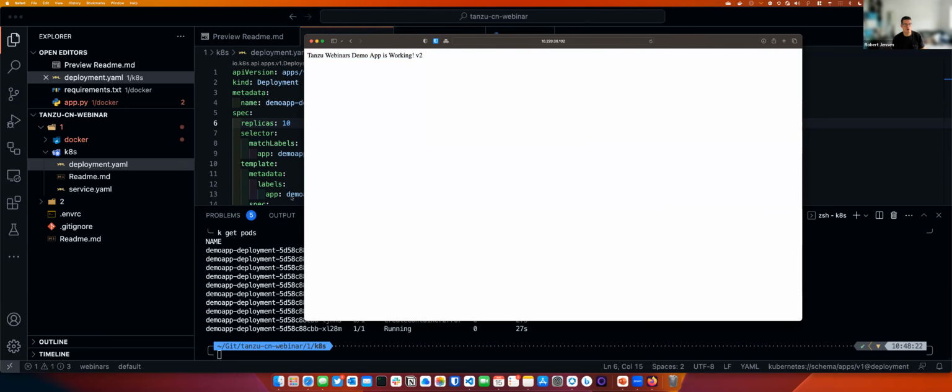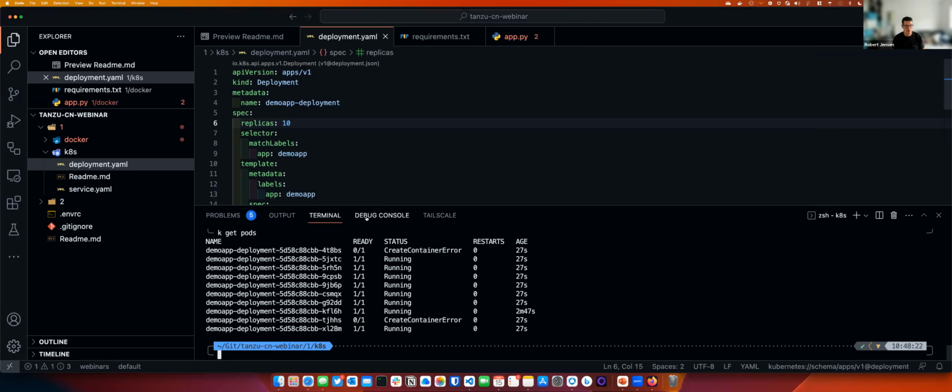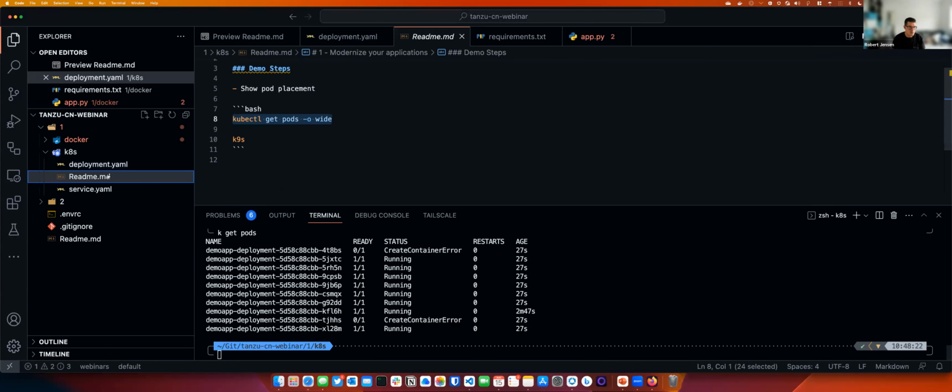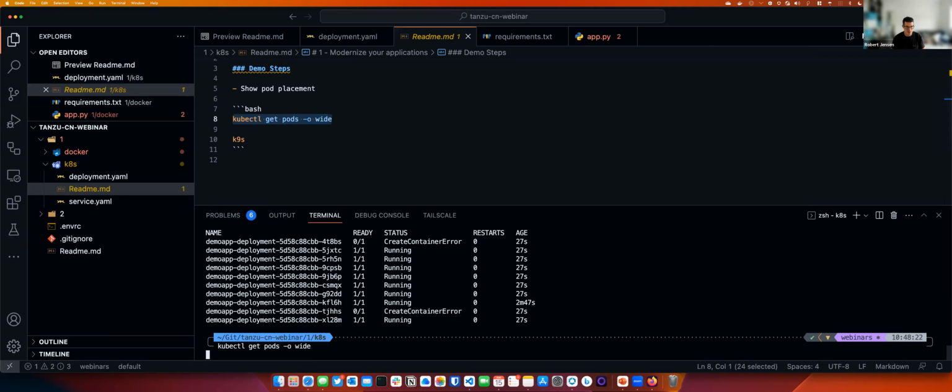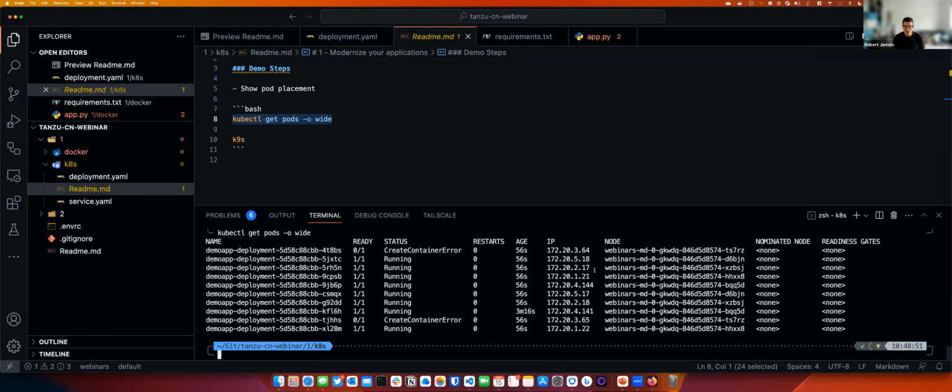So depending on how I set up the load balancer and stuff like that. But what I can also do is, and I need to remember this command, if I say get pods wide, then you can see all the pods that are running right now, and which node they're running on. I only have 5 nodes, so it scheduled them on different nodes, but they are now split out on all the different workers that I'm running.